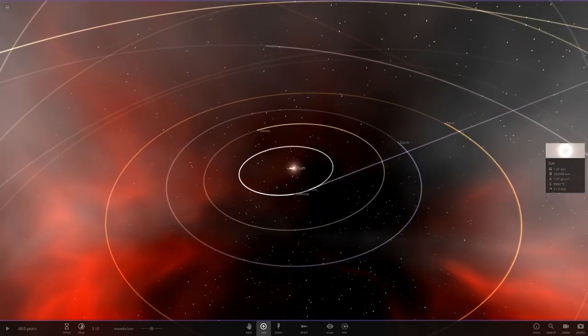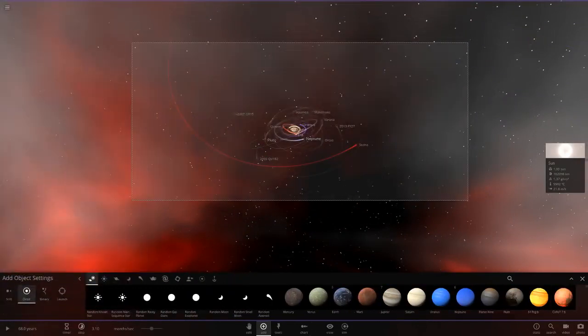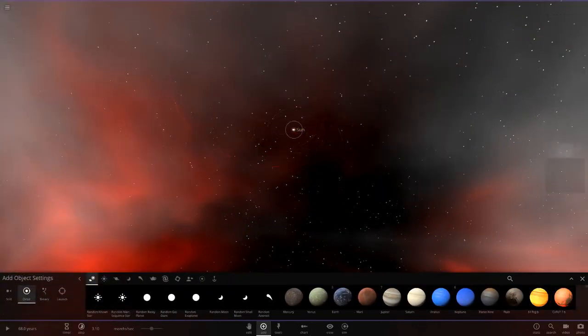So let's actually go into a whole new simulation here. Actually, no, I can just do this, because I want to keep the cool Christmas background on. Oh, and the sun survived apparently.